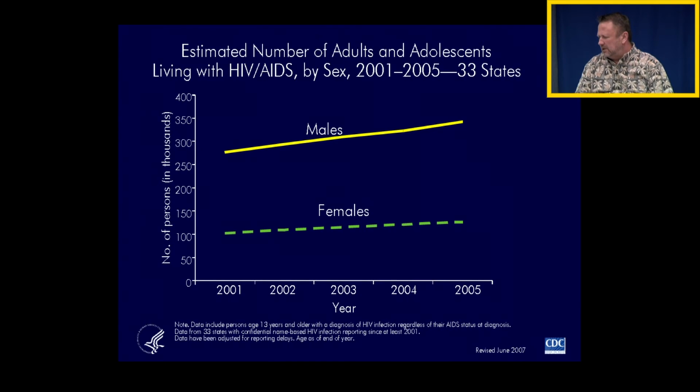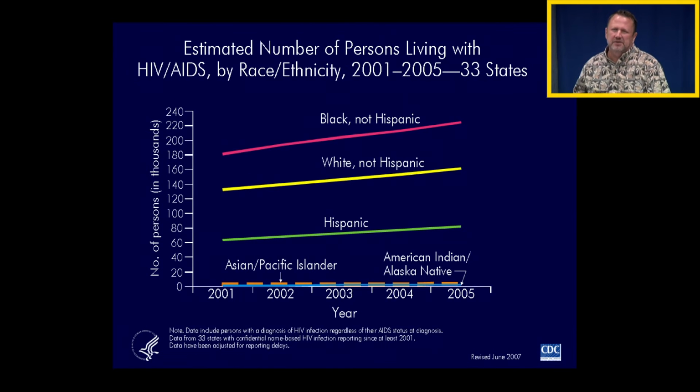All right, these slides here are a little old, or very old, but the numbers haven't changed too much. Males outnumber females in the number of adults living with HIV. Something I will say is the numbers have kind of leveled off over the years. Certainly in the early 2000s, the numbers were going up, but the numbers aren't too much different, and neither are the increases. But things have leveled off a little bit in recent years.